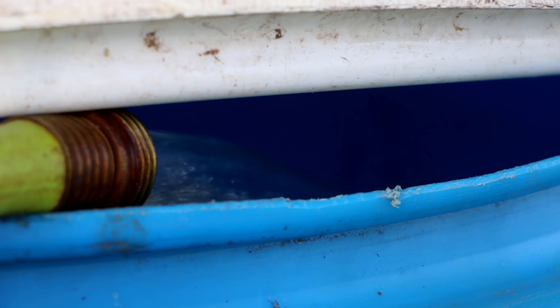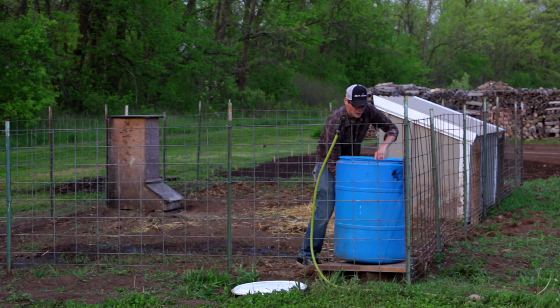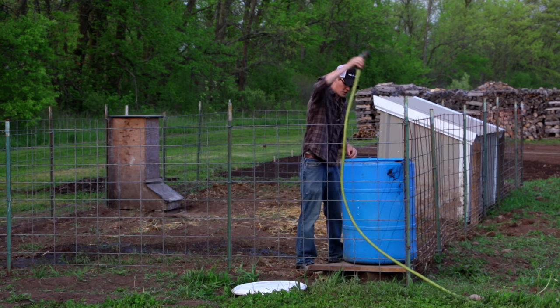Obviously the next thing to do is check food and water. We use a 55-gallon drum for that, and right now I'm only filling it up about a quarter of the way — I could probably go a couple of days without having to worry about getting them water. They're just not consuming it. We haven't really got into very hot weather yet, but as they start growing and we get into warmer weather I'll have to start filling it up more. Part of the reason I'm only filling it a quarter of the way is I like to dump it about every three days — we have pretty irony water and a lot of that iron seems to settle down to the bottom.